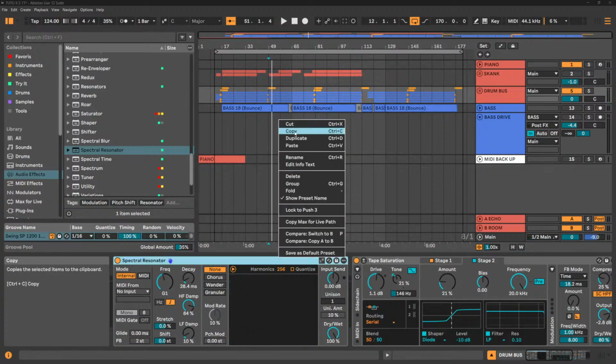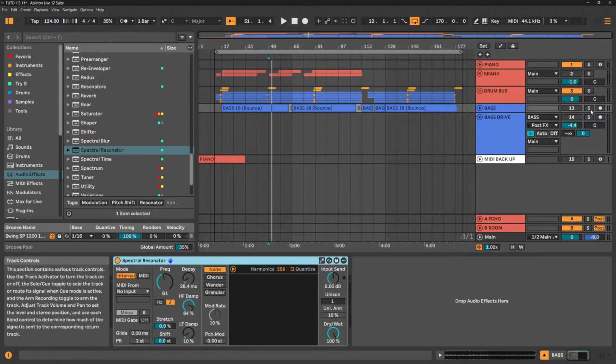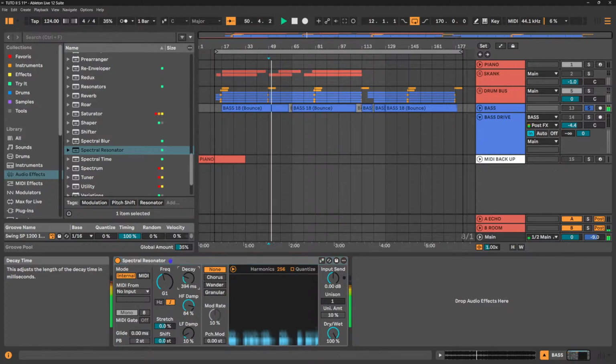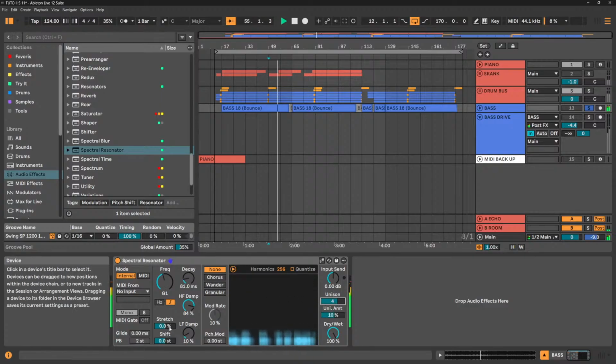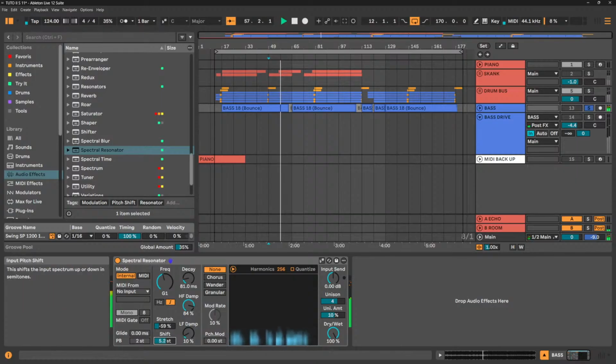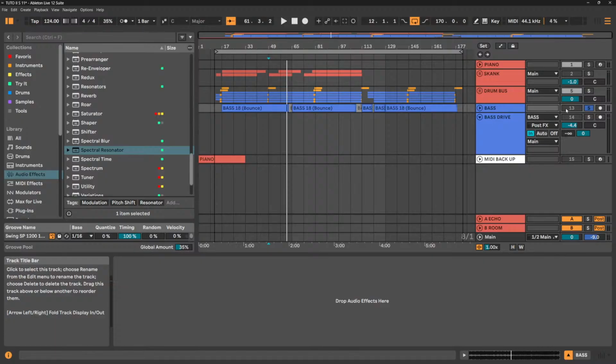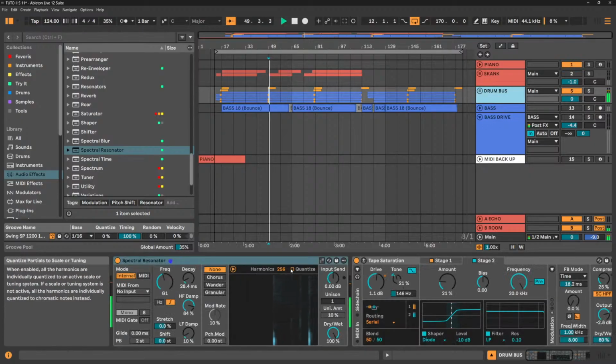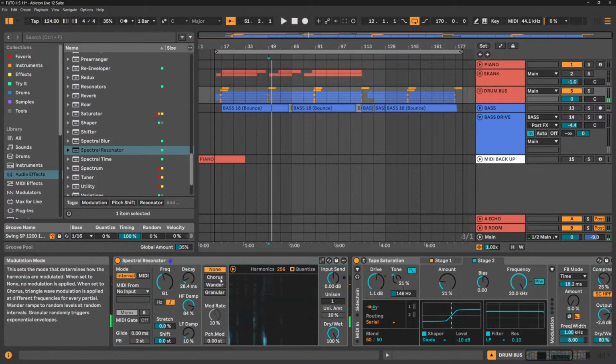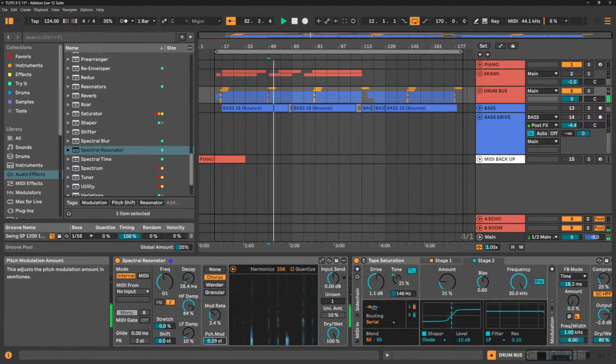Let's quickly try it on the bass. Yes, not the best place to be tested, but it was for the test. Let's go back on drums. And let's try to change those modes. Yes, very interesting.